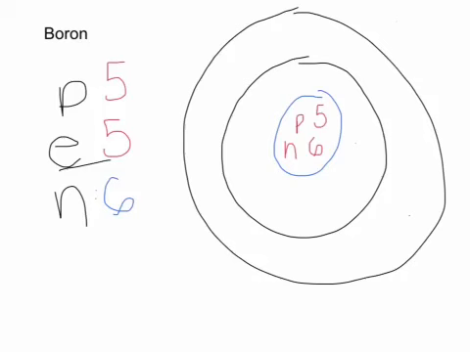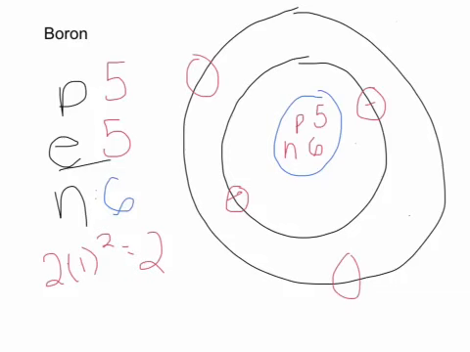My first row, energy shell number 1, if I have 2 n squared, my first shell can hold 2 electrons. So I'm going to put 2 on there. And I draw my electrons just a circle with a negative sign in it to show the negative charge. So 2 electrons out of the 5, I have to add 3 more. I'm going to add those on the next energy shell. There is the Bohr model for boron.